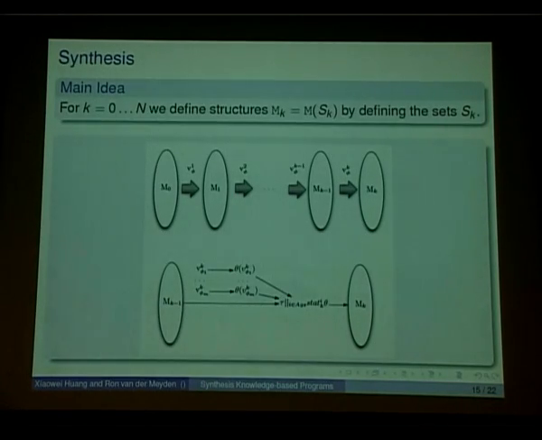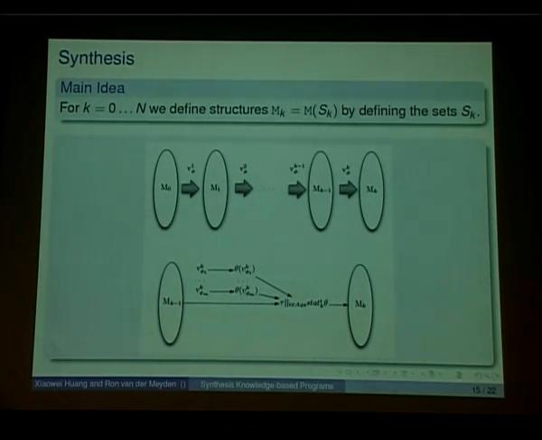Now, the main idea is that we try to construct a sequence of epistemic Kripke structures, and this structure contains those states that are possible at time t. For example, M_k should contain all the states that are possible at time k.